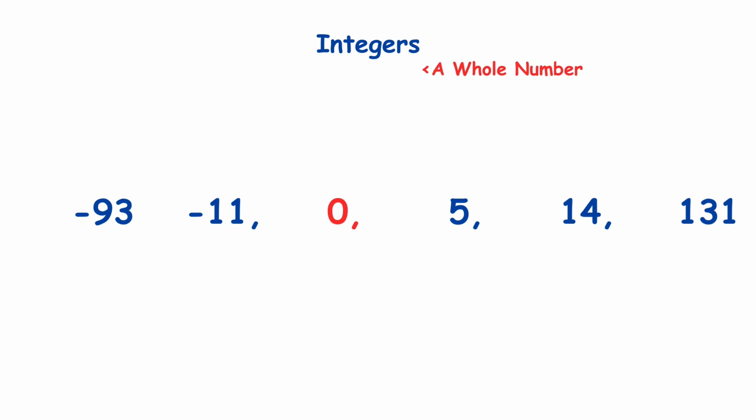These are the kinds of numbers that don't have any decimal points or fractions in them. They can be positive whole numbers like 5, 13, or 412. But they can also be negative whole numbers like -11 or -92. 0 also counts as an integer. Basically, if the number has no decimal part and no fractional part, it is considered an integer.